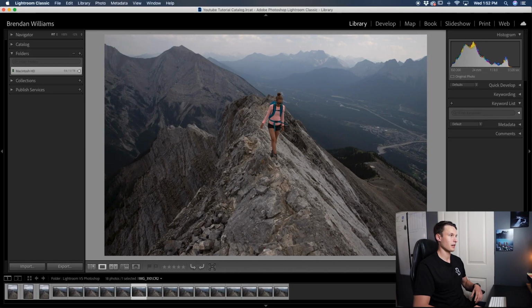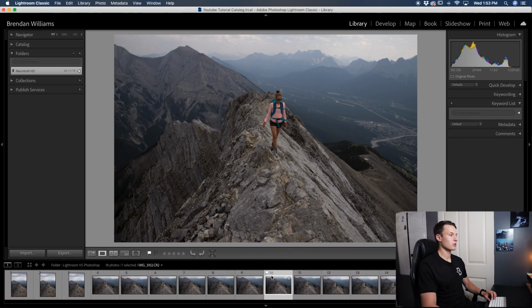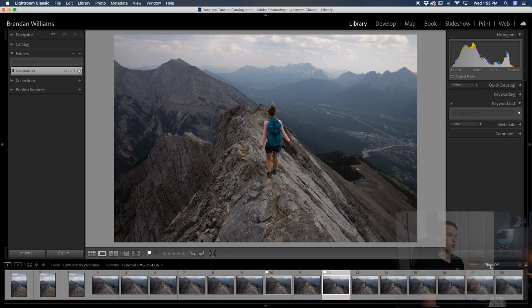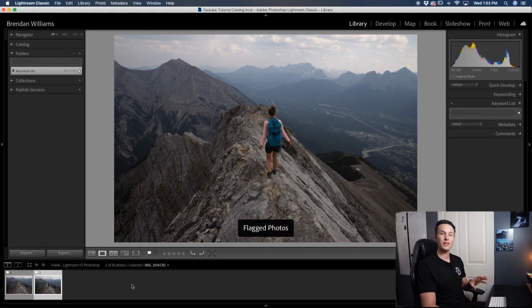So for example, let's say I really like this photo, I'll flag it as a pick by pressing P. Now notice in my film strip, if I bring this a little bigger, you can see that there's now a little flag icon here. Now I can go to another few photos here, add another flag by pressing P, and then now I have two different flags. Now with these flags, I can filter my folders by going to the filter option and then going to flagged. And now I will only see those two flagged images that I selected.